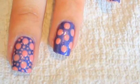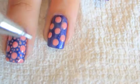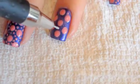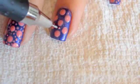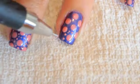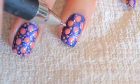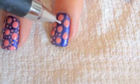And then with just a pen, I will use that same pink and dots in between. And this just helps to fill up the spaces and add more to the design. And it's just at random, but make sure none of the dots are touching one another.